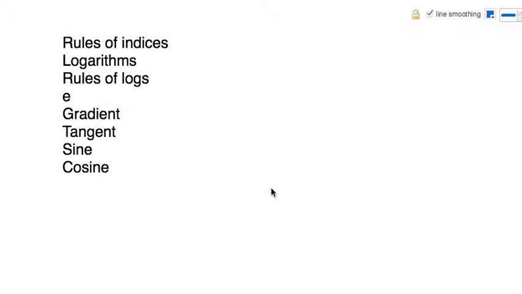So what we looked at was a recap on the rules of indices. I wanted to give you the format for those which I use, so I'll talk about that in a second. Then the reverse of indices, logarithms, and then their rules, and we'll see that they also are the reverse, and you see why I use the format I do. We talked about logs a little bit, where they appear in everyday life, and then that led us to E.